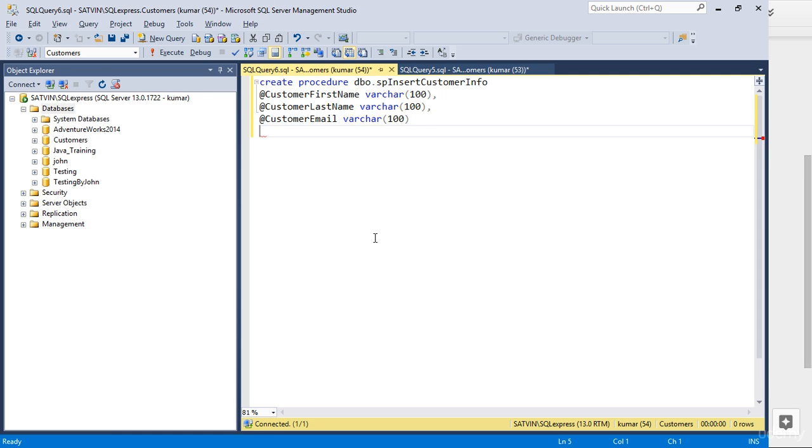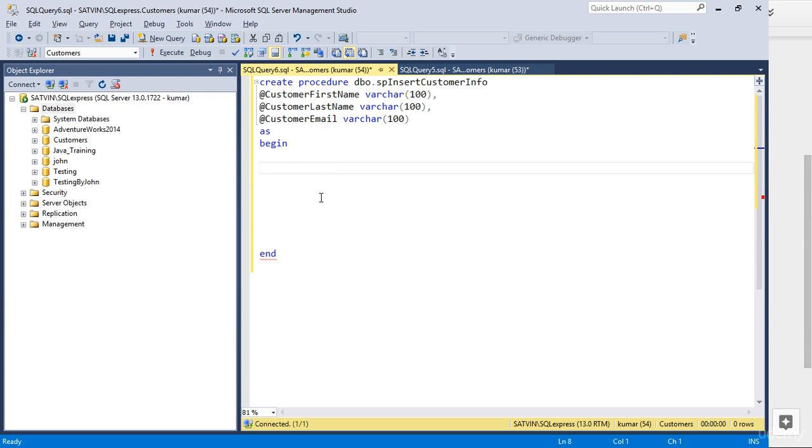That's the information the customer wants to provide, and the Java person will capture it from the website. Whatever the customer enters through the website, he will capture and send to this stored procedure.